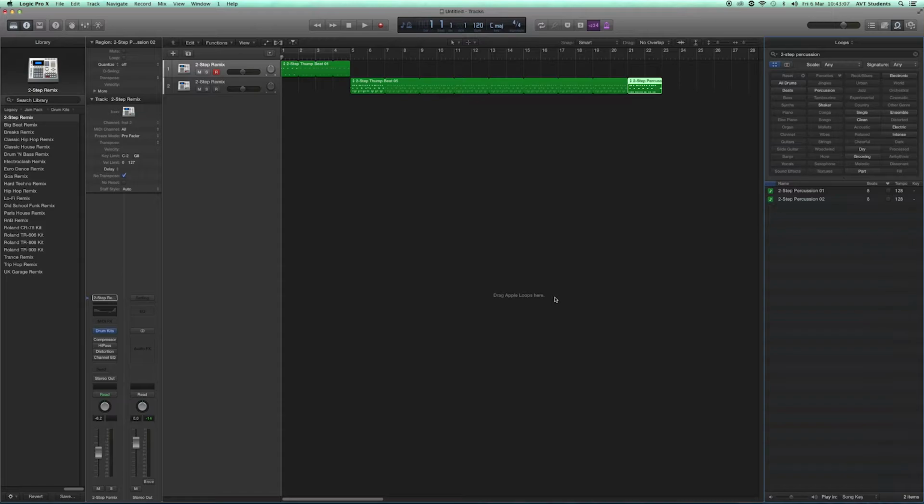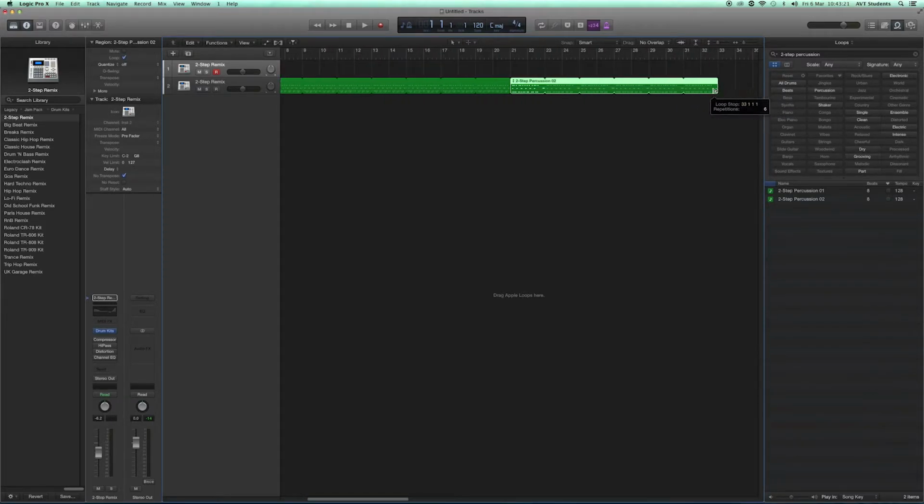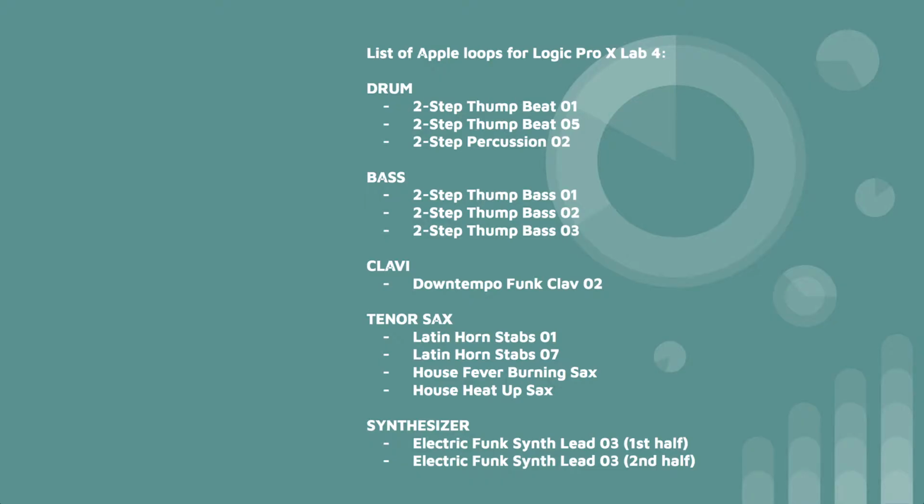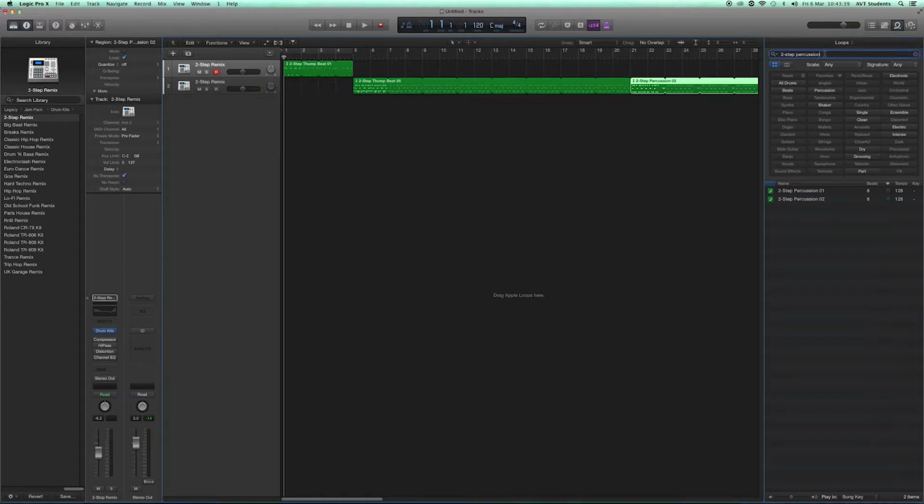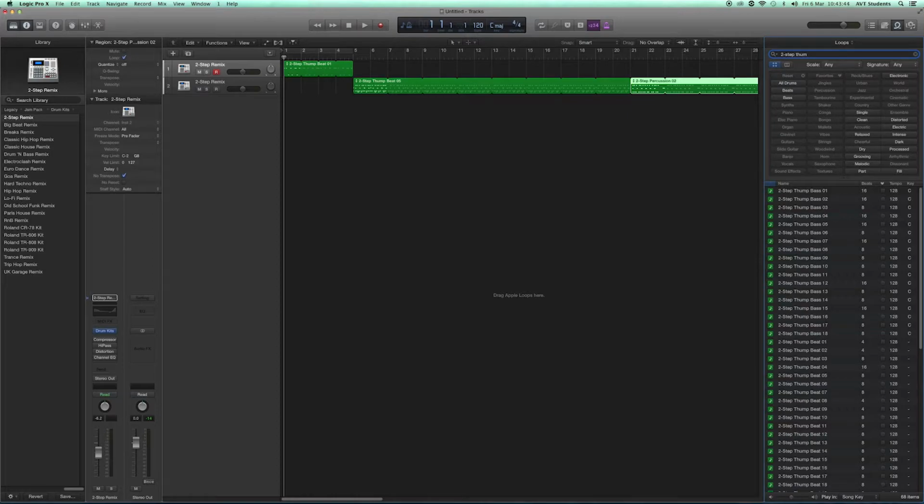So same thing for this one, I would like to use 4 bars loop. So I will extend this one until the end of bar number 28. Let's put the bass. For the bass, we are going to use the two-step thumb bass 01. Okay, I can find here already.